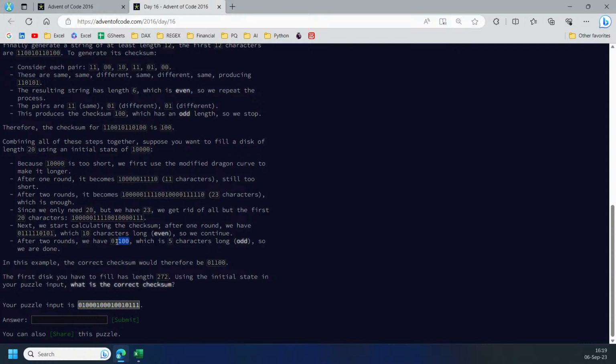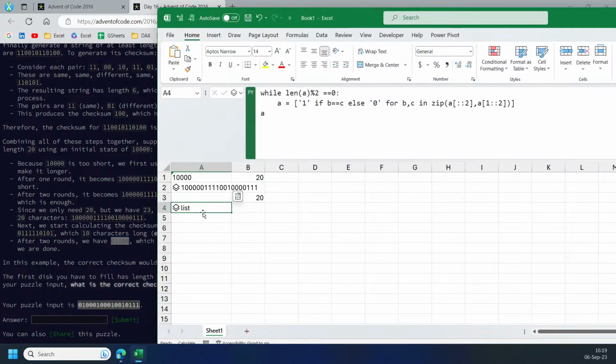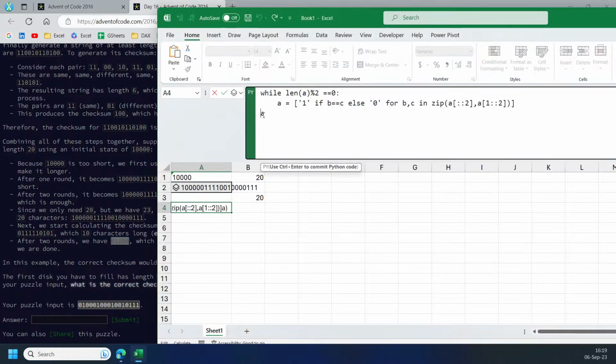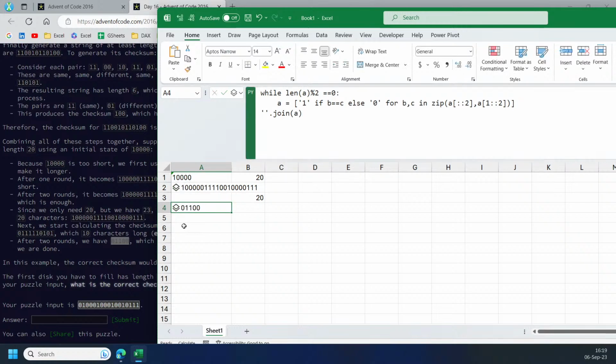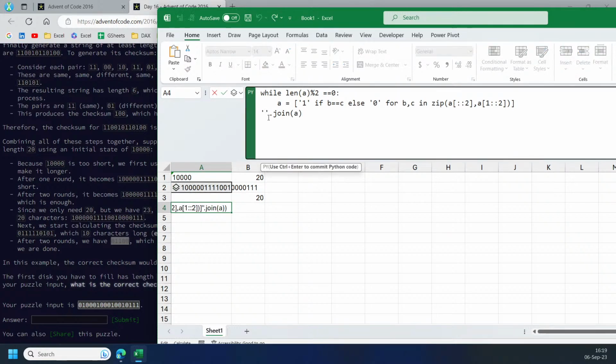which is here 0 0 0 1 1 0 0 here, and this is a list, so I can do text join. So I join with an empty string here, and then join takes this A. So we got like this, and this is an empty string.